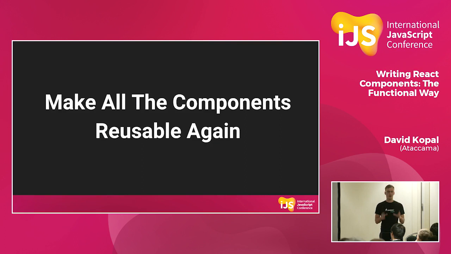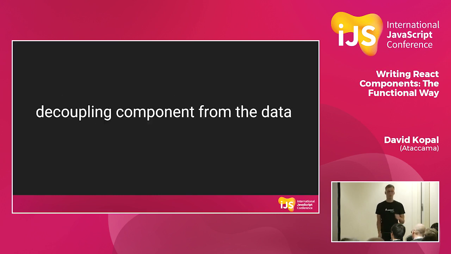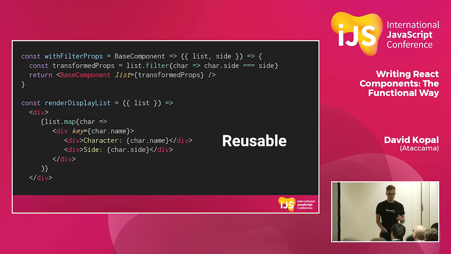So now we know how to create a higher order component. But let's talk a bit about reusability. Reusability means that you want to decouple data from your component. That simply means that you don't want your components to be dependent on the prop structure. If we check our previous example, here we have the render display list component. What we did before is that we moved the logic to the higher order component and let the render display list take care only of the UI. Render display list is now easily reusable thanks to this.